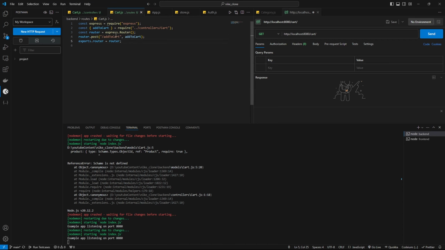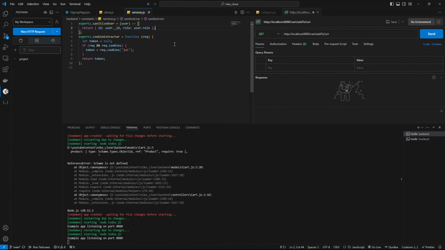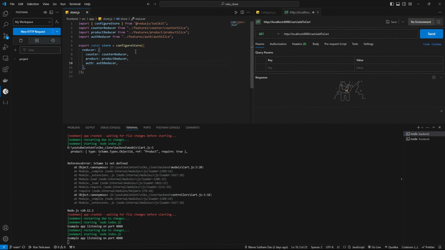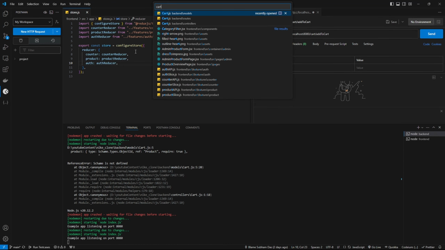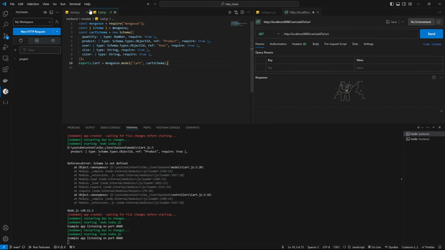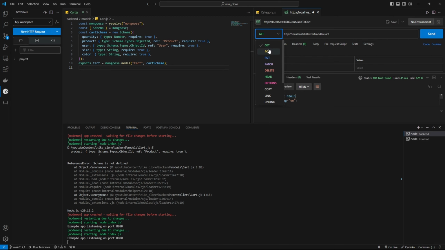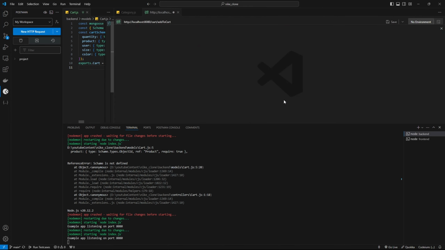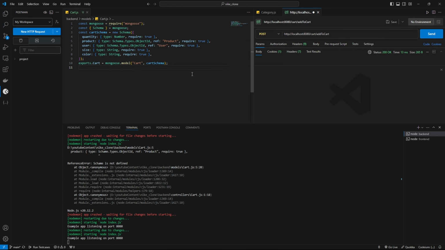In the routes, addToCart. Okay, here we have too many routes, so let's clear them for once. Here it will be cart from the models, and let's clear this store also. And now hit send request. Okay, we need to make a post request actually, and now send. So it is giving us a response that everything is fine.